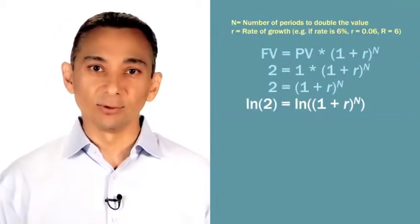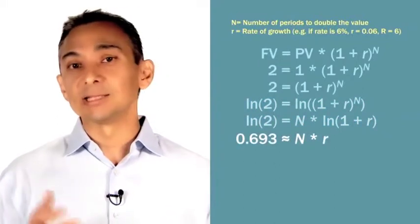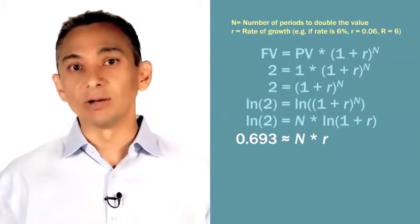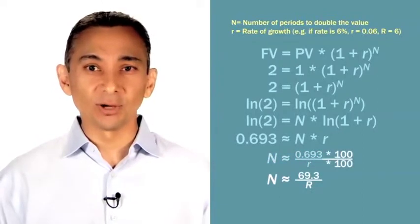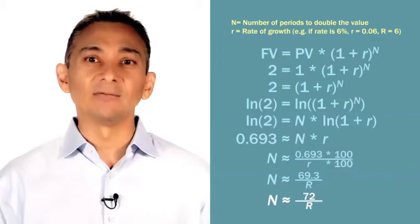You take the natural logarithm of both sides, and you'll find that a number like 0.693 is approximately equal to n, which is the number of compounding periods, times the rate of growth, r. But since it's not really easy to divide numbers into 69.3, we just use a nearby number into which just about anything divides very, very simply, and that number is 72.